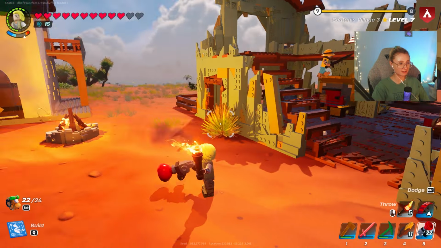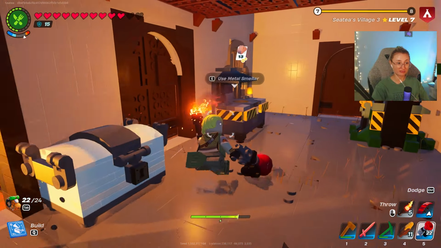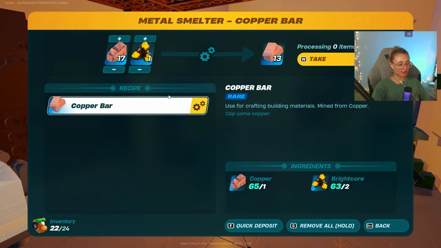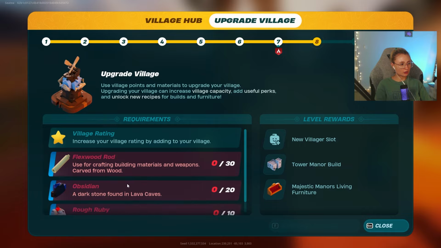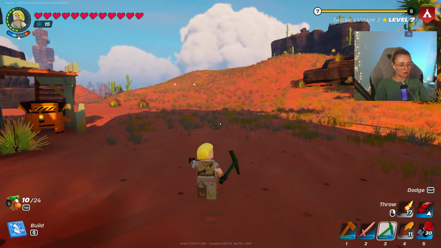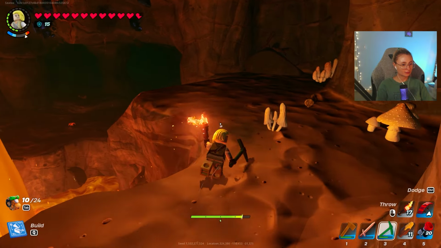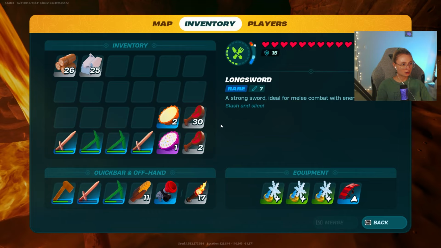So we have a lot of stuff that we have brought back, except barely any Brightcore. But anyway, what do you do? I guess we'll get ready to... We need obsidian and ruby. Maybe we'll go to that... Actually, maybe we'll go to that old cave here. We're chilling.